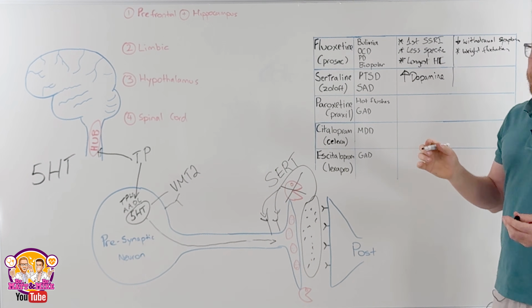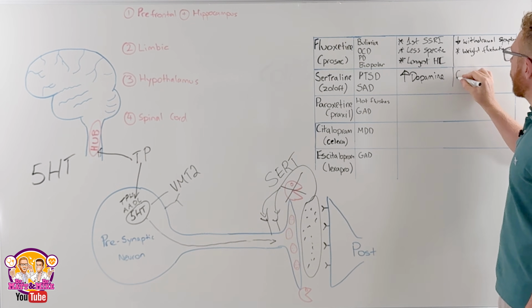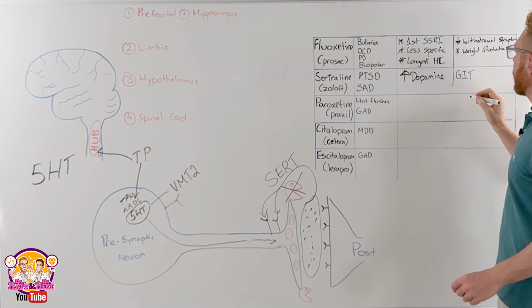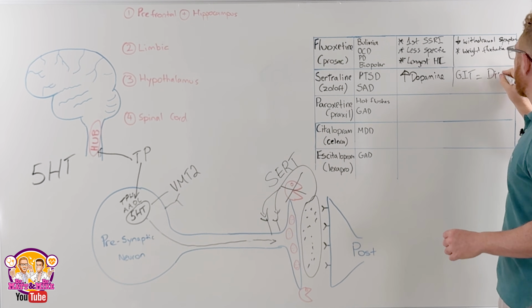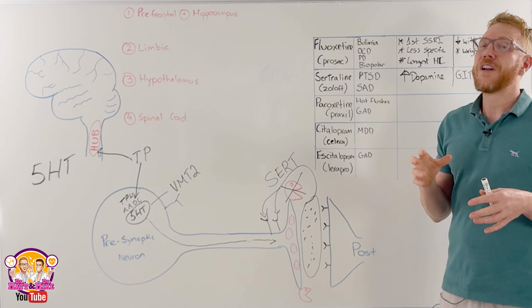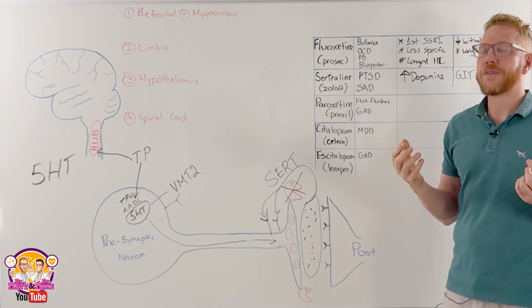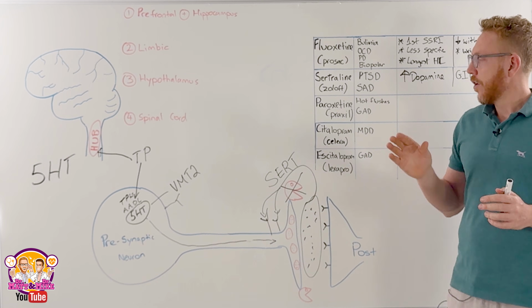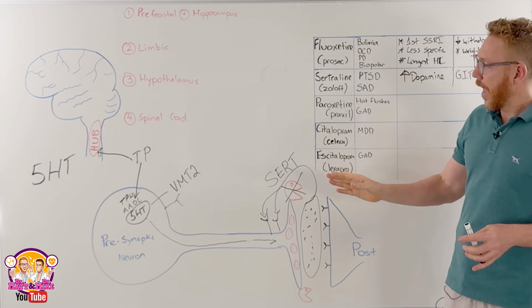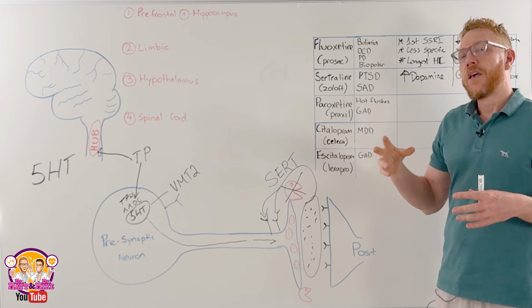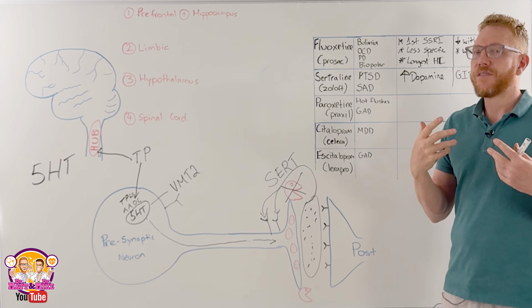And in terms of adverse effects, one of the largest ones is its impact on the gastrointestinal tract, specifically diarrhea. Now we know that serotonin is very abundant in the gut, so we can assume that there are many serotonin receptors in the gastrointestinal tract. So if we are using SSRIs and we are blocking the reuptake transporter, we know that we're going to have an effect on the receptors.